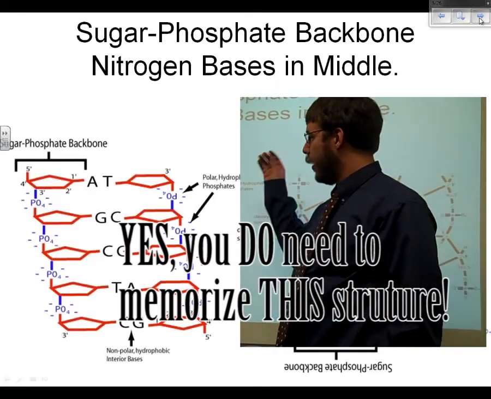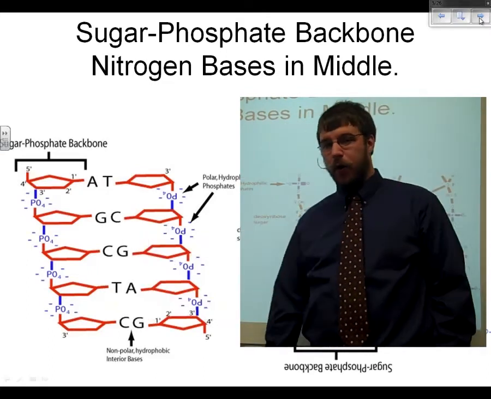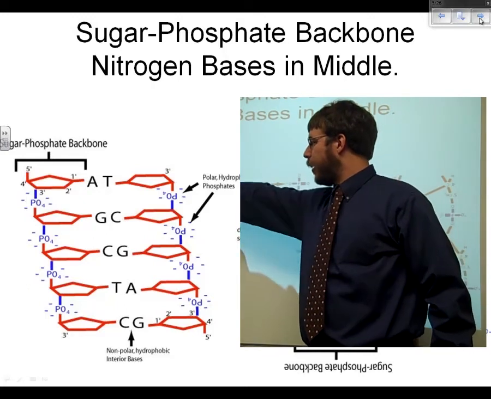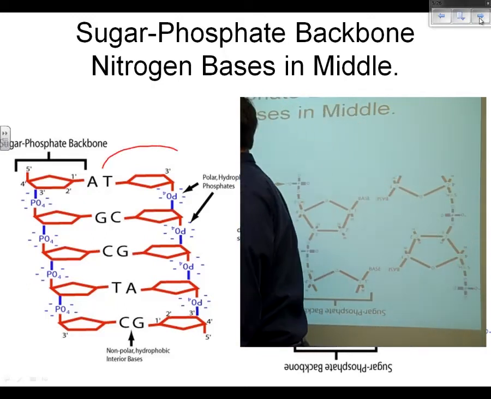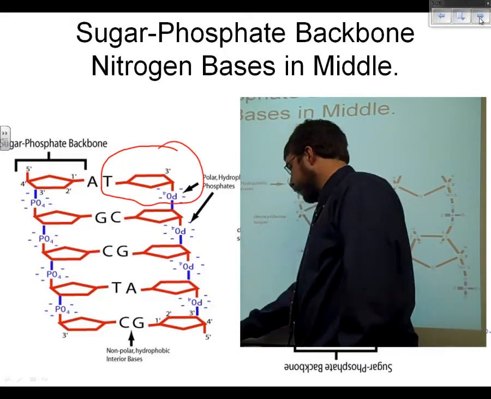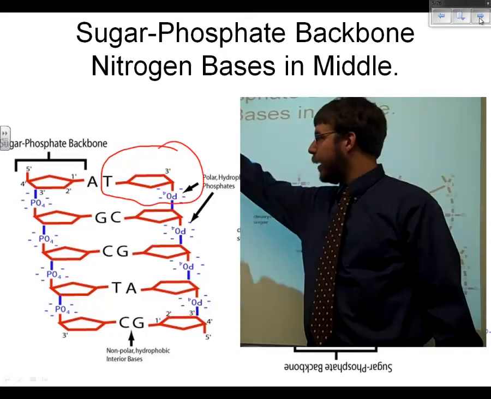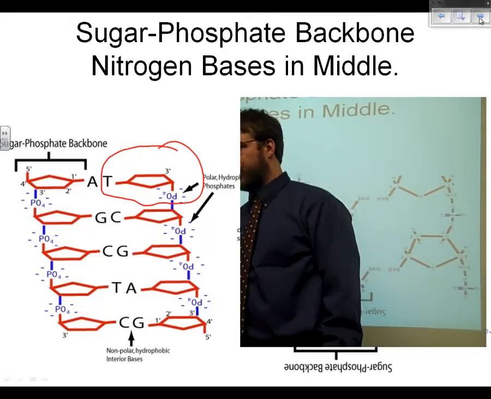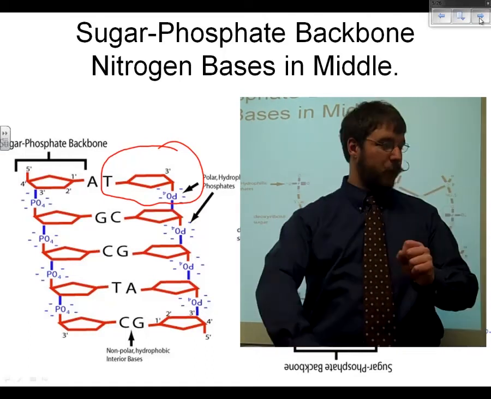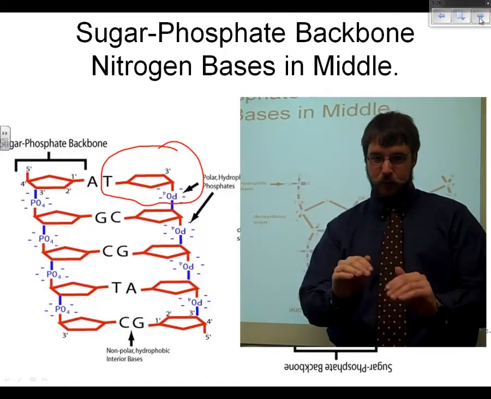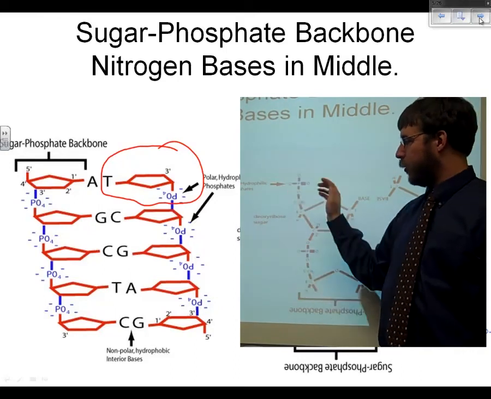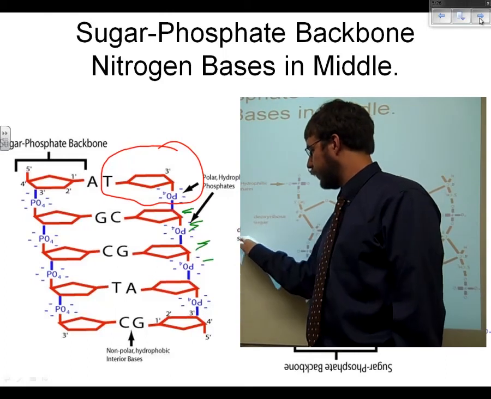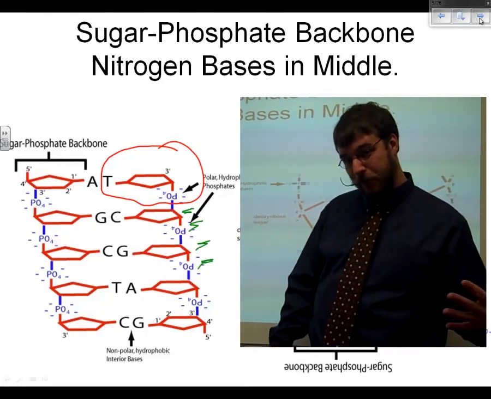So here's a picture of DNA, over here on my right side maybe. You've got your nucleotides lined up here. Here is one nucleotide. The DNA is just a double chain of nucleotides. The nitrogen bases go down the middle, and the sugar and phosphate alternate, making this sort of backbone. So you've got sugar phosphate, sugar phosphate, sugar phosphate, just like you see here. That makes the backbone.